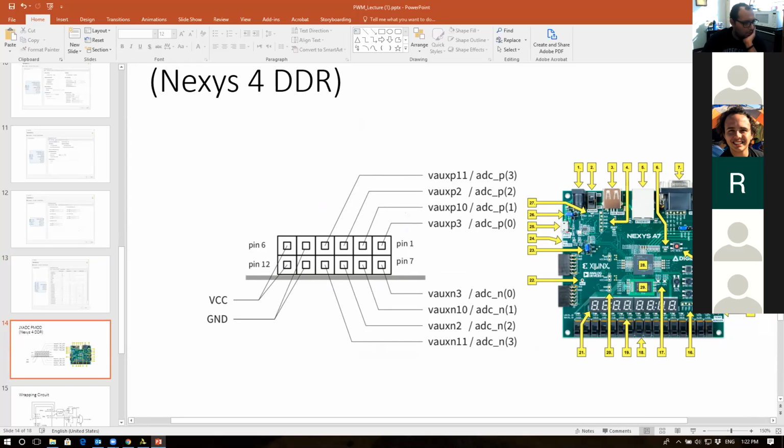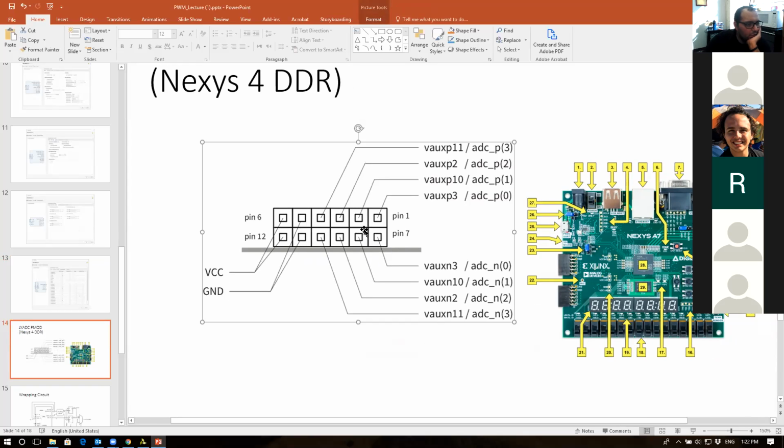Yes. Then internally it's telling you which one is what, because it's dedicated. By the way, the one who made this is not Xilinx. Xilinx built the chip. The one who made the board is Digilent. So Digilent actually fixed them. If you would like to communicate with the auxiliary channel 3, you have to be looking at this specific pin in the PMOD 10. If you would like to talk to the auxiliary 10, you have to look at the sequence of the pins on the PMOD. You move forward to the 2 and you move forward to 11. And the last 4 is basically the VCC and ground, which is basically powering up the Xadc.